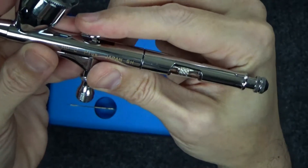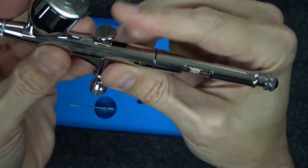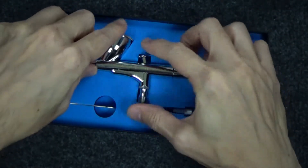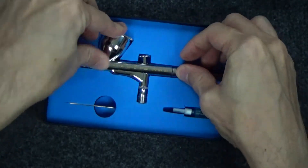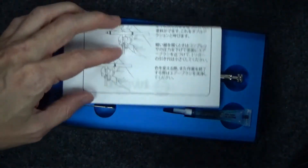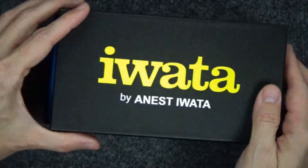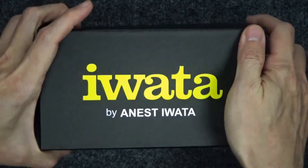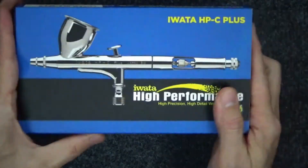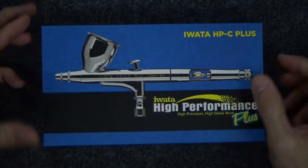I will be taking this brush apart completely and putting it back together, but I figured that would take some time, so I'll be doing that in-depth look off camera. For those of you wondering — should you jump right in and get an expensive brush, or get a cheaper one? For myself, I'm really happy with the time I had with my cheaper brush, and happy to see what this one will do. Thanks a lot. Bye.